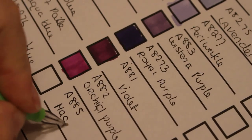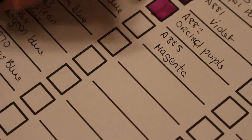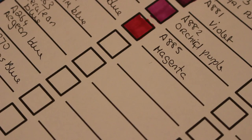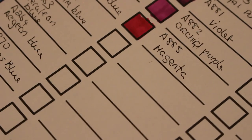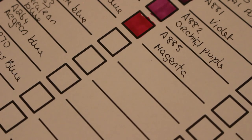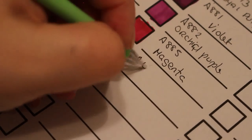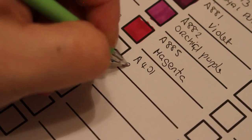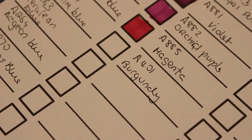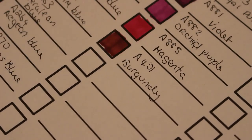A885 magenta. Nice colour, like that one. So I decided to put that on my finger. Wrong way. Right, next is a burgundy, A401. Very nice. Oh yeah, that's nice.